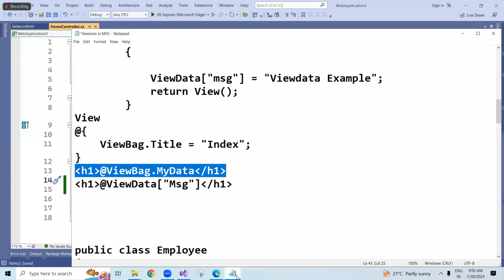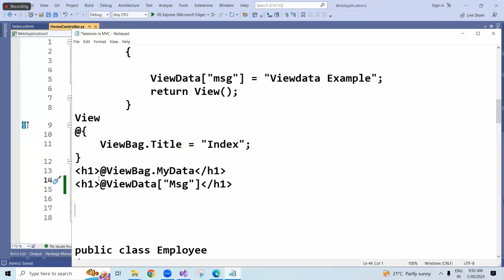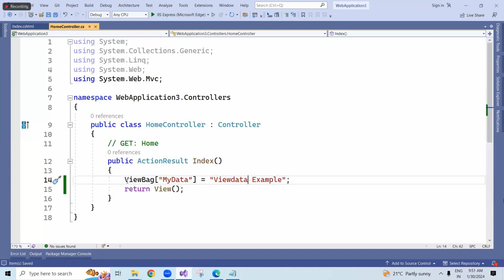So inside the view, I'll just convert it. I'll copy this line. Only the ViewData word I would copy. Oh, we can copy from here, right?